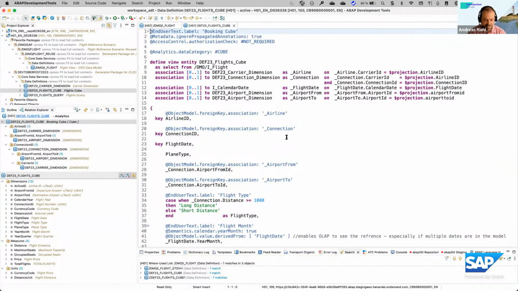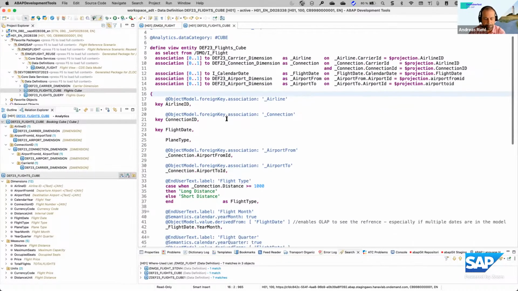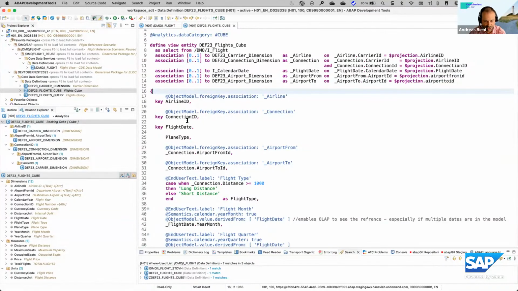All measures and dimensions are drawn together in this so-called cube view. Now let's think about why is it really called a cube? So let's imagine our chart again, that bar chart. And of course, we do not only want to analyze our flights later on or our occupation rate later on just by the flight number. That would not be working multidimensionally in an analytical application. We want to analyze it by different additional dimensions as well.